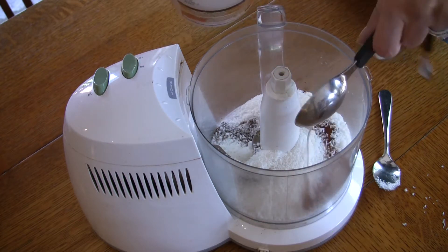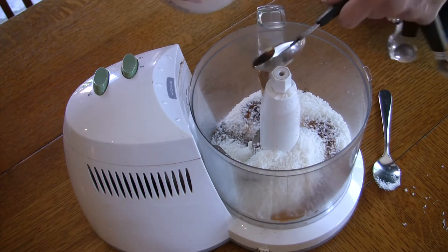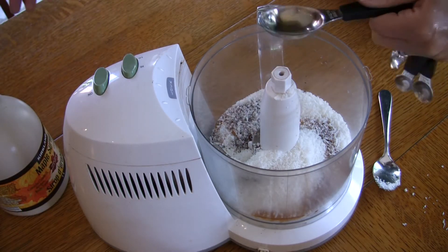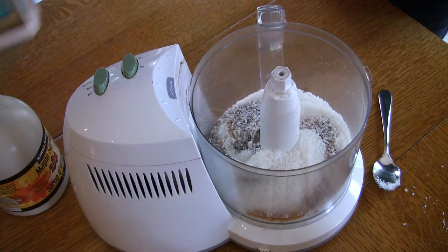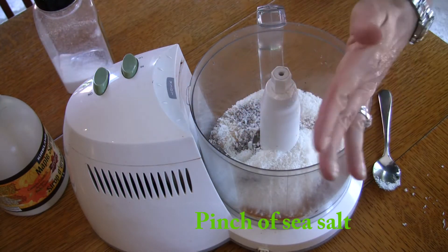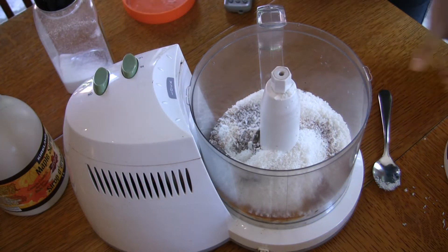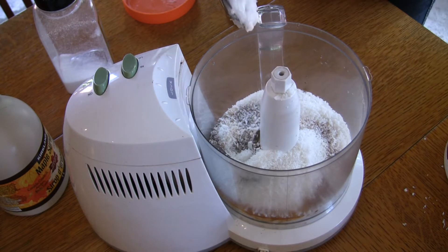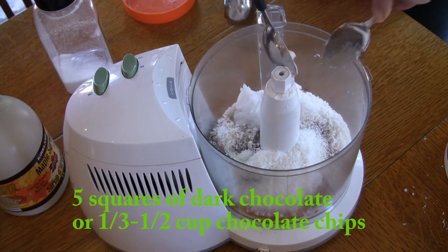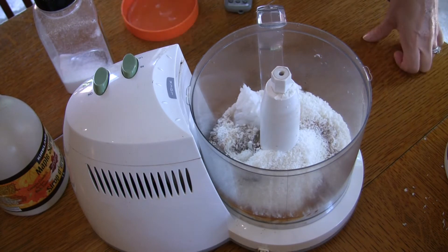You could use honey — it kind of depends where you live. Luckily here in Canada we have lots of tasty maple syrup, and we're coming up to maple syrup time just about now. So three and a half tablespoons of maple syrup — that's our sweetener. We're going to use just a pinch of sea salt, and we're also going to be adding some sea salt on top of our chocolate. Then we're adding two tablespoons of coconut oil. So that's everything going into the base of the bar, and we're just going to give it a whirl in the food processor until it's all blended up.